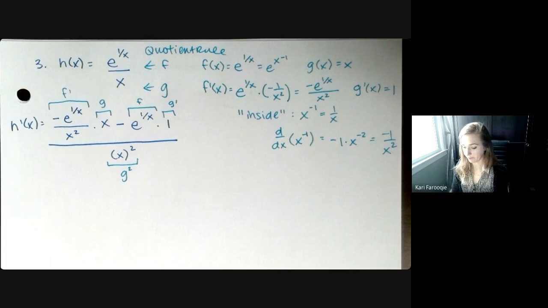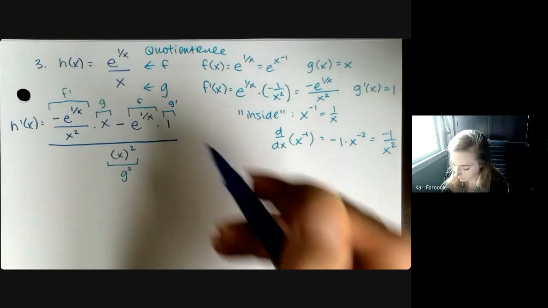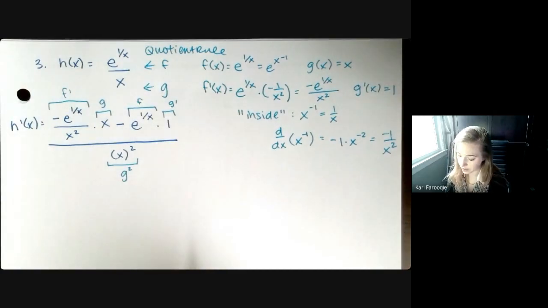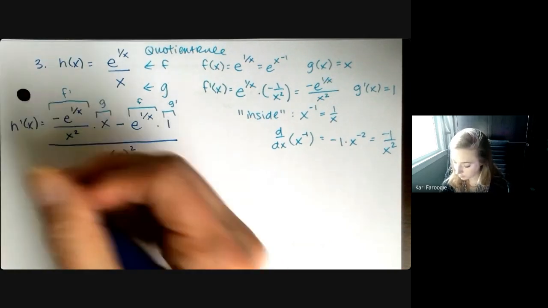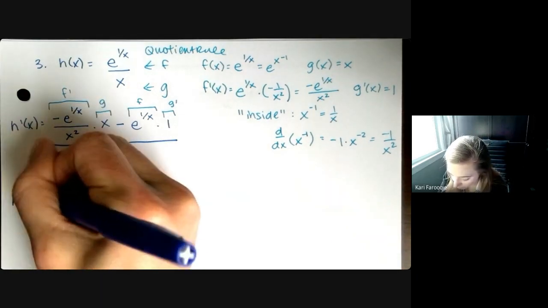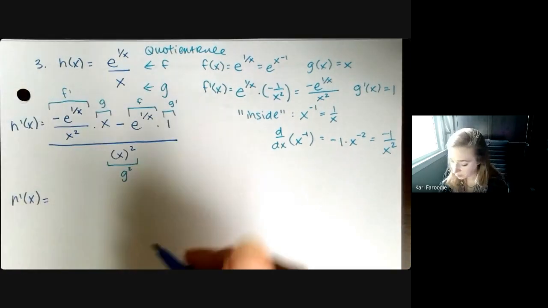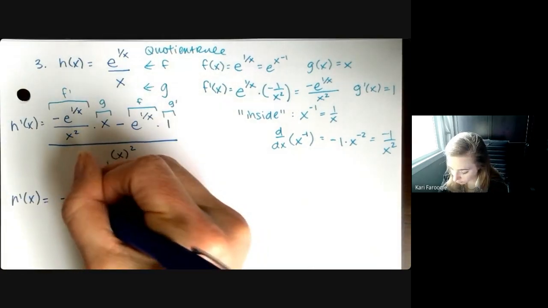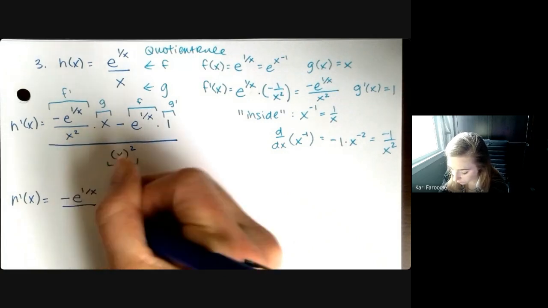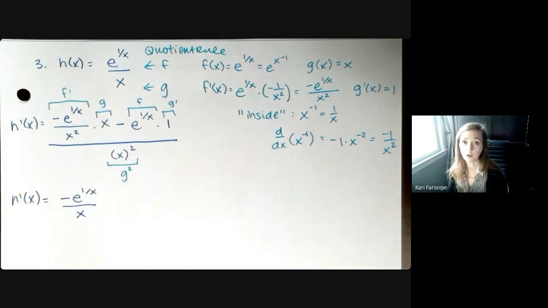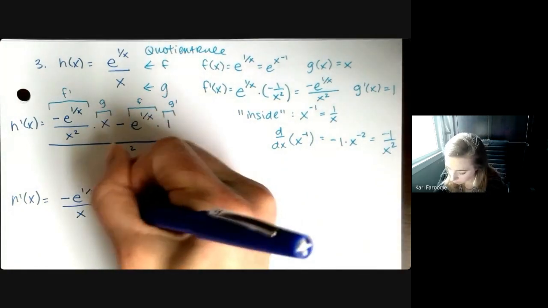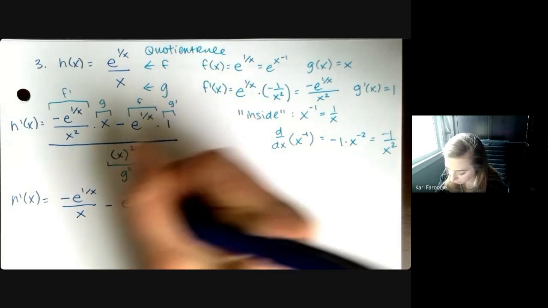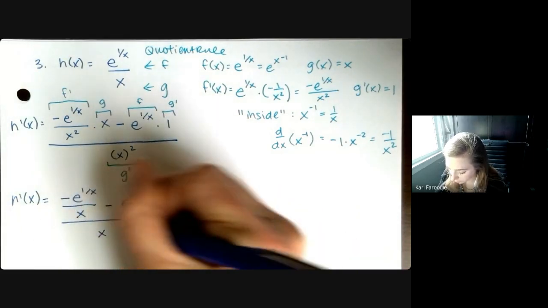And then we'll simplify. We actually are going to have a little bit more simplification to do here. One of the first things I would do is multiply between 1 over x squared and x to cancel out a factor of x. So I'm going to do that first in the first term in the numerator. So this is negative e to the 1 over x divided by just x to the first power, because you're canceling out that common factor of x. And then we'll have minus e to the 1 over x divided by x squared.